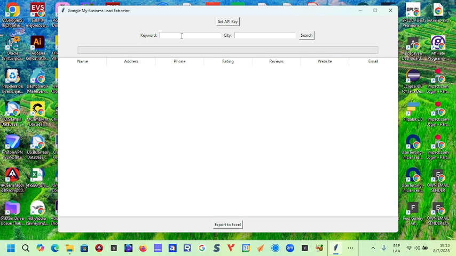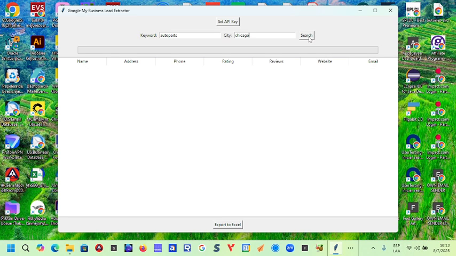First of all, to start extracting the Google Maps listing information, you have to put the keyword of the business name that you want to extract. For example, auto parts, and in the city box you can put Chicago, for example, and finally click on search.